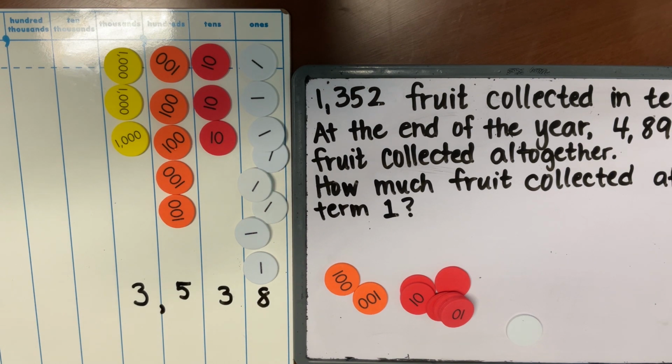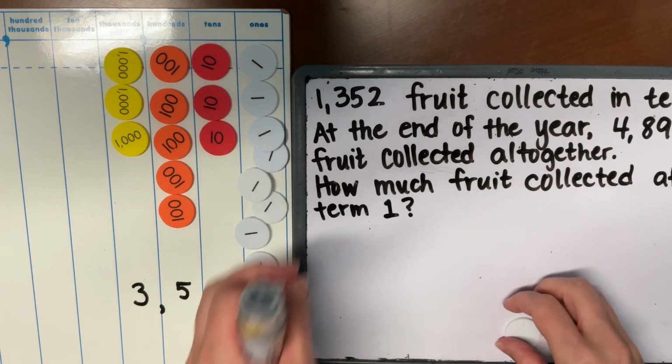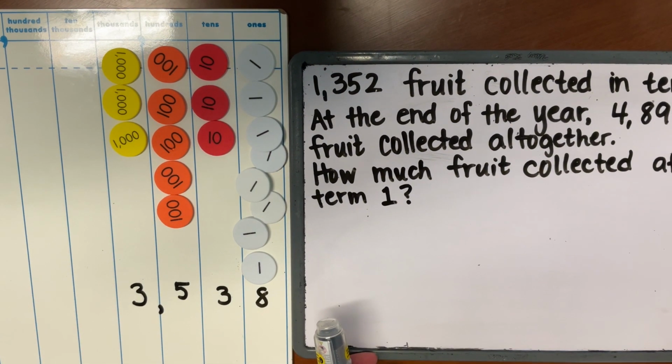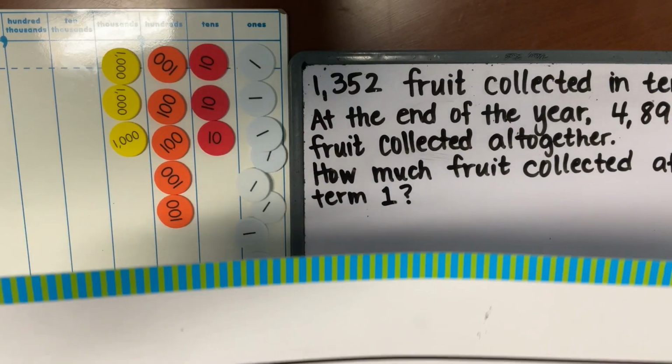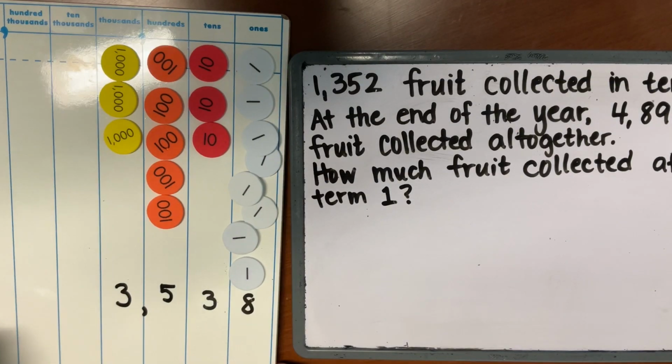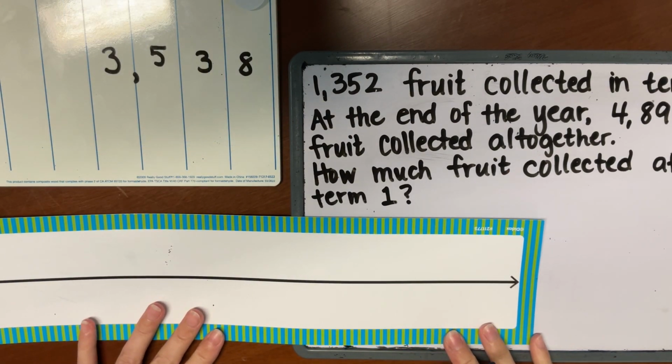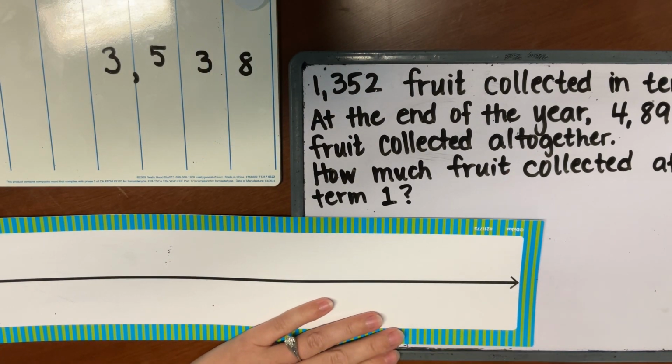Well, I'm going to check my work with a number line. I can build it or I could draw it, whatever's best for you. And you decide right now how you're going to check your work. Pause the video and do it another way. Did you get the same answer when you checked your work? Let's see how I do.